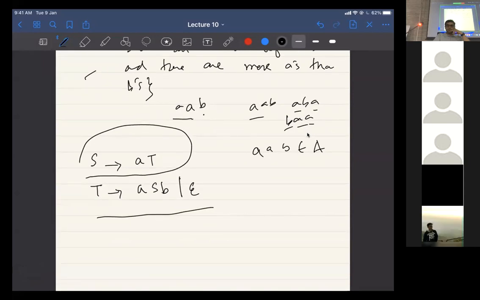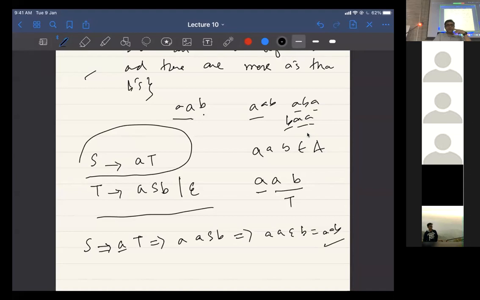Sir, variable S would also go to epsilon, right? Oh yeah, sir, we can. First we will take the transition using the S rule. S applies AT. So if we apply this one, since we have AAB, this A is this A. So the remaining thing must be T, right? Yes. So T is ASB. Yeah. So S should also be able to go to T. Why? Because then we can substitute the S with T, and then T goes to epsilon, so we can have A. S would also be equal to epsilon. No, this will be a problem. There should be another one.